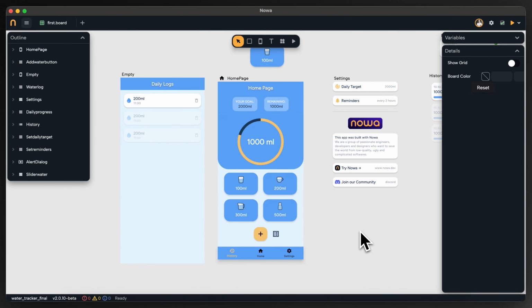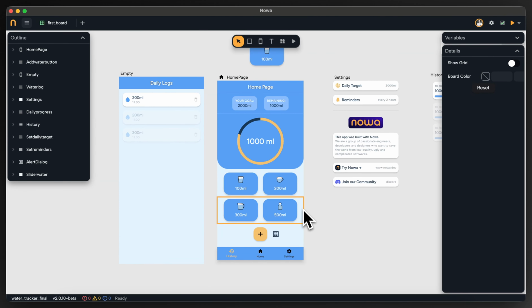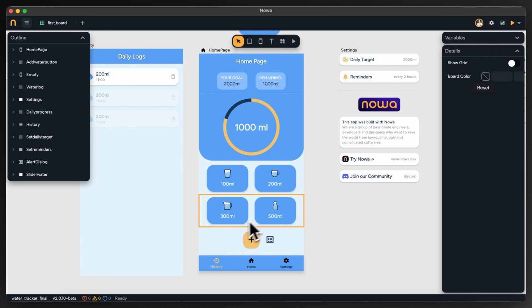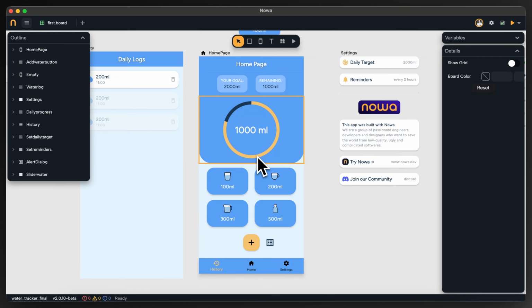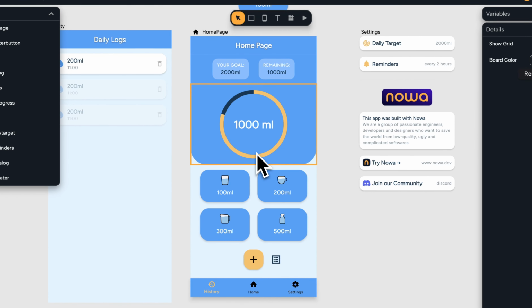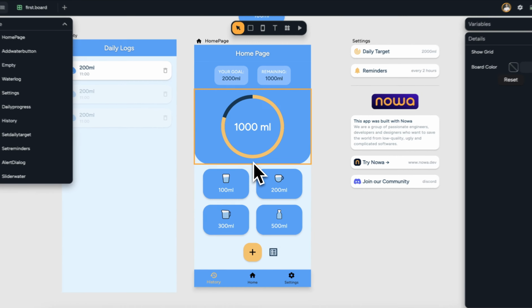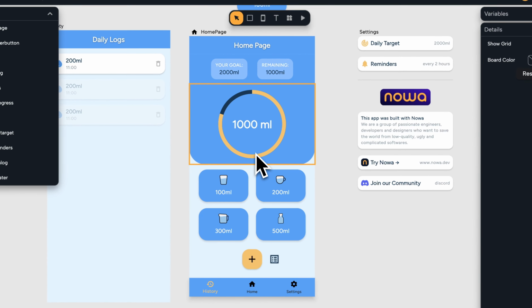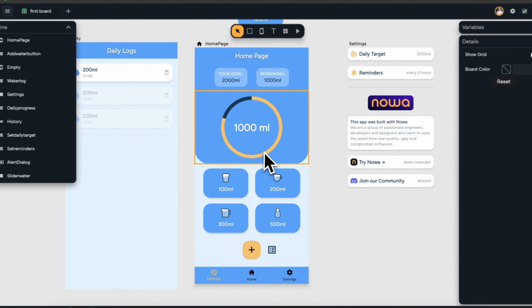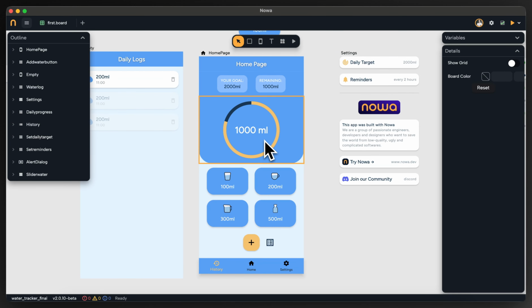Okay, so what's the plan now? The first feature we're going to build is that we're going to let users be able to add water to a variable and we're going to update the number. So in this video, we're going to go through a lot of things actually. We're going to go through global state. We're going to see how to use circuit. We're going to also deal with objects and custom expressions and also components and variables.